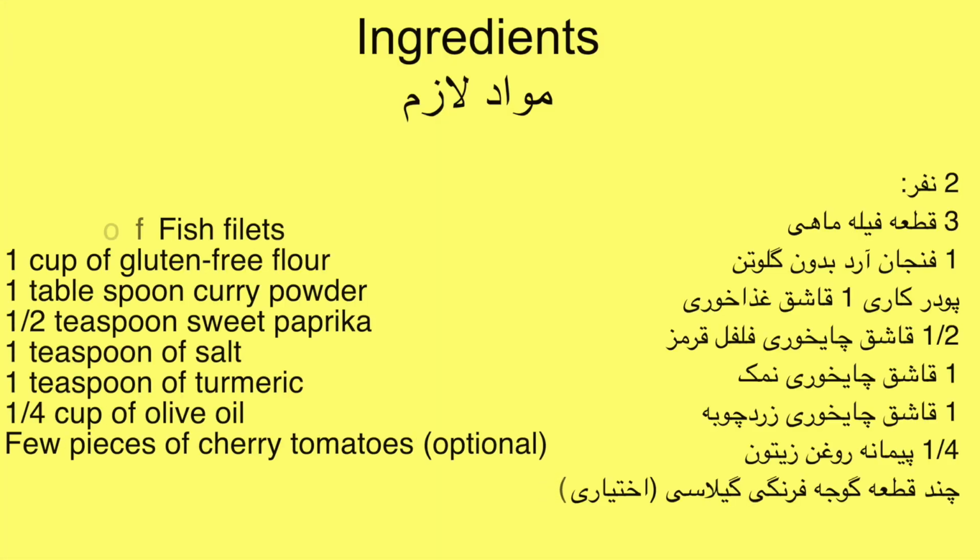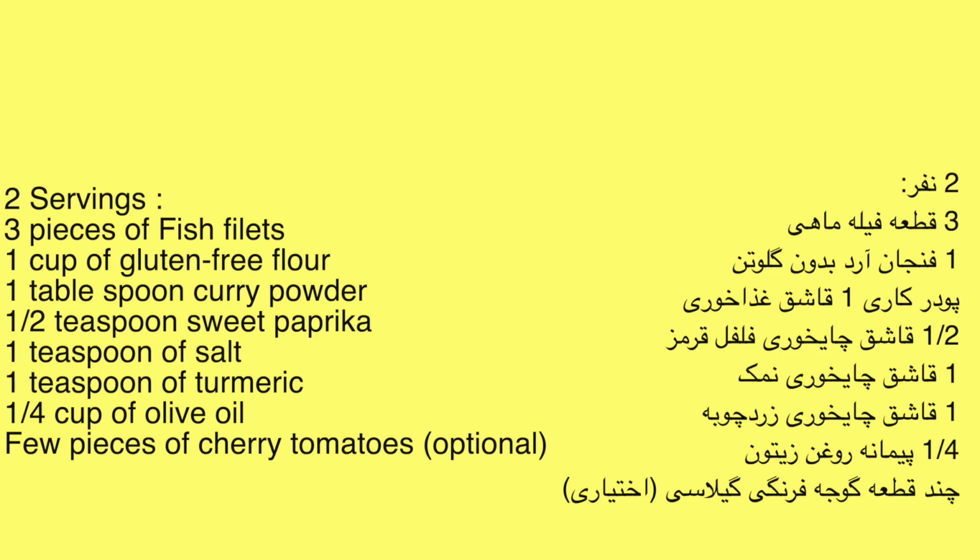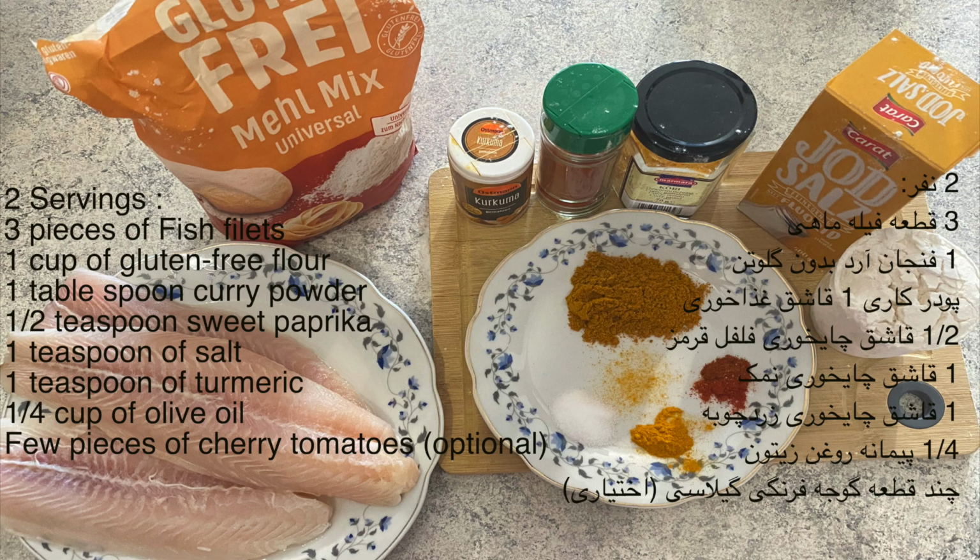For 2 people we will need 3 pieces of fish fillet, 1 cup of gluten-free flour, 1 tablespoon curry powder, 1/2 teaspoon sweet paprika, 1 teaspoon of salt, 1 teaspoon of turmeric, 1/4 cup of olive oil, and a few pieces of cherry tomato, which is optional.